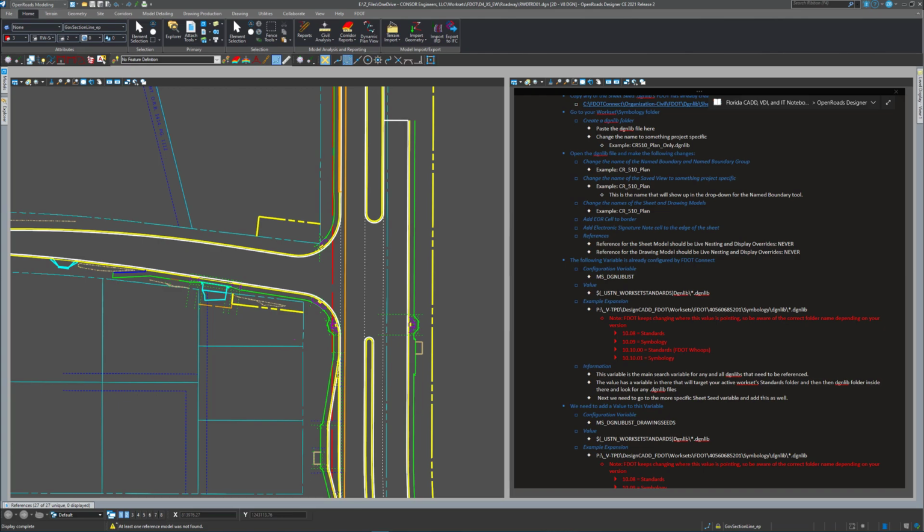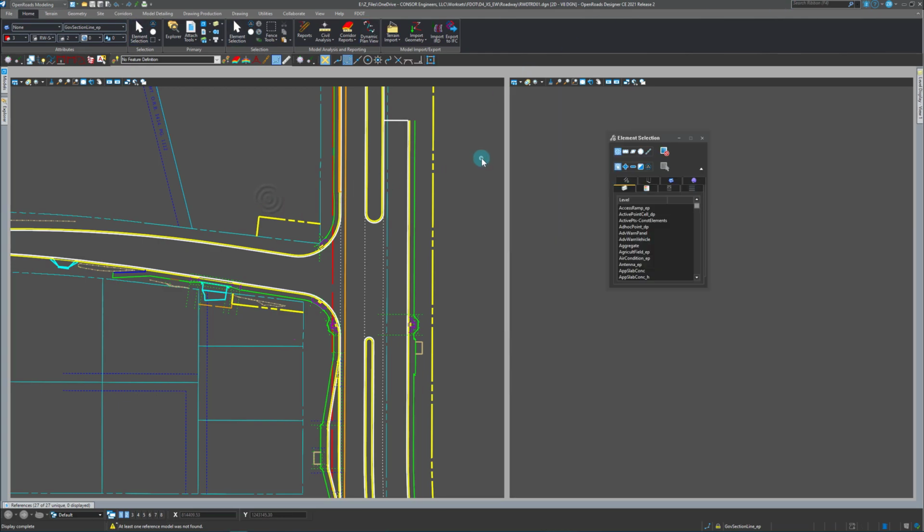The video I did previously is pretty good if you're creating a sheet from scratch, essentially. That has a pretty good demonstration of how to do that. But I wanted to simplify that and show a few of the things that have been changed, some settings added since we've gone up to the latest version of ORD here.